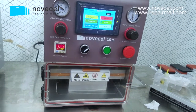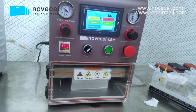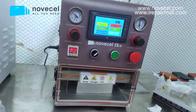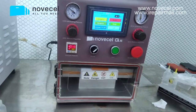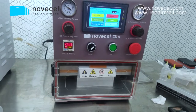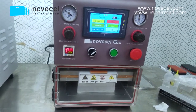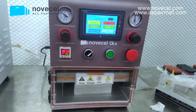And for each model we have a reference. So if you buy a machine from us, you can talk to our salesman and ask for this list. We have a list with the reference on it. For each model, there is a recommended setting for the machine: the vacuum time, pressing time, also the temperature as well.